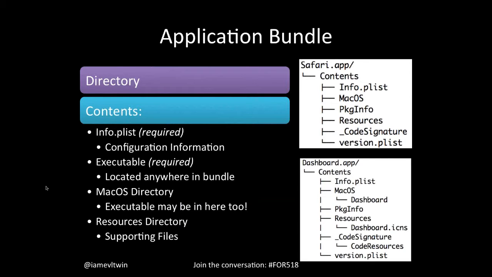The executable. Obviously, we need something to execute in an application bundle. So in most legitimate cases anyway, they're going to be located in that MacOS directory. So I'll just point out a couple of these here. In probably 99% of the legit cases, that's where your Mach-O executable is actually going to be located. And you also have some other directories. You have some code signing information, some resources. Resources might include things like application icons or pictures associated with the application. So there's a bunch of stuff all located in these .apps.